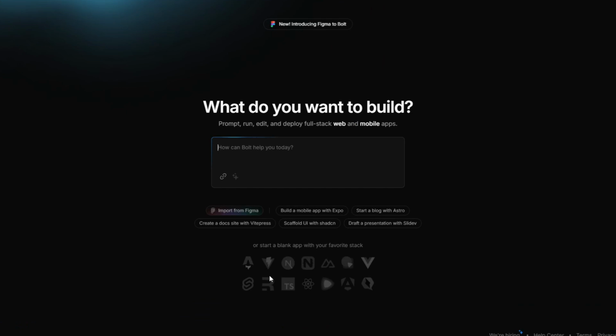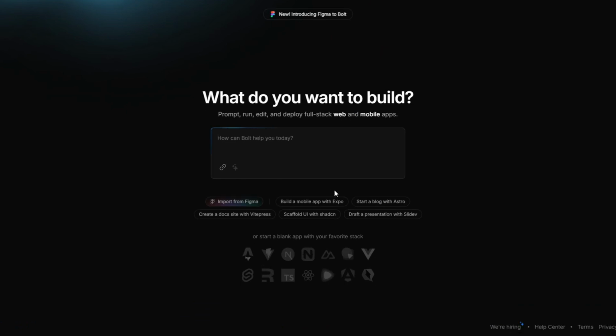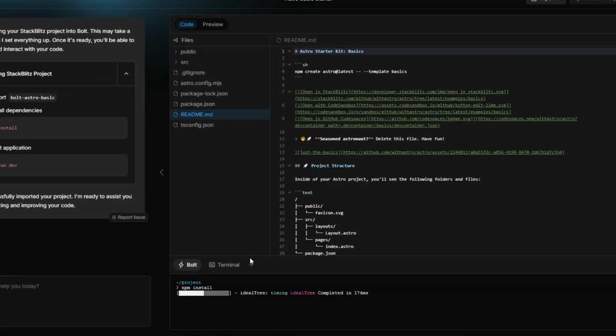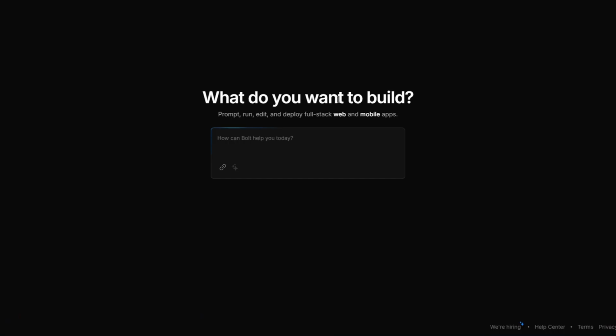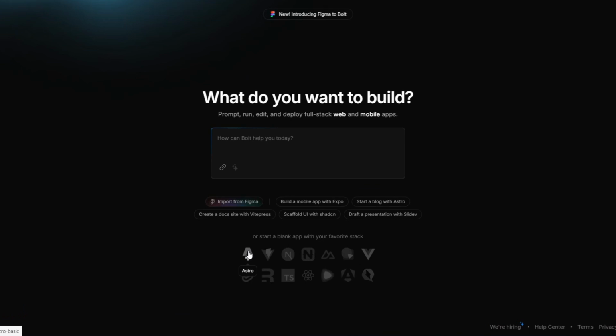Now that we know the basics of Bolt.new, let's navigate through the blank apps right here that we can use in order to integrate with our projects. So now that you know the basics of using Bolt.new, you can integrate it with the blank apps with your favorite stacks right here. For example, if we click on Astro, it will open up this page where we can start using Astro as the basic programming. Now they also have their own preview button if you wish to use it even further.